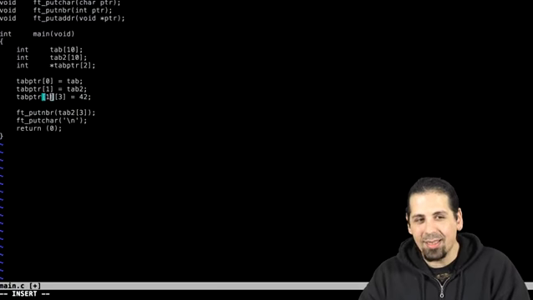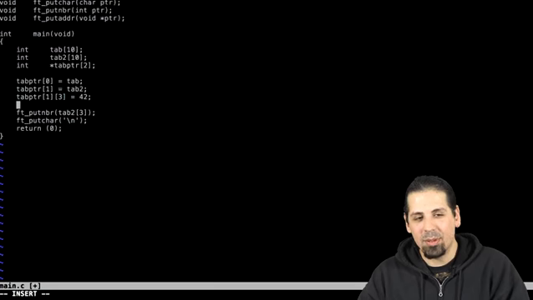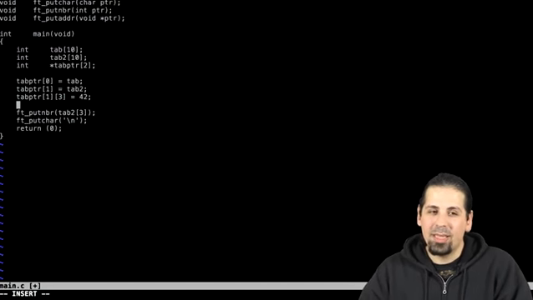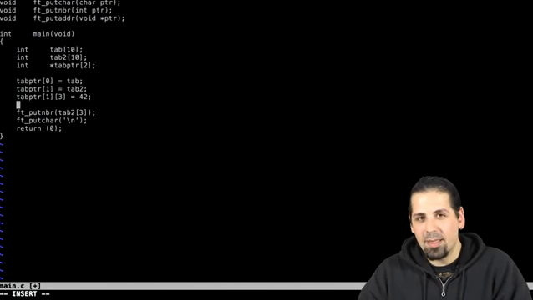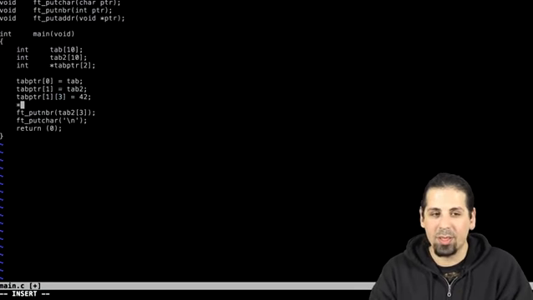And this is the last thing we'll see in this video. How could I rewrite this with pointers? I've said that when you do something square bracket something, it's the same thing as doing star, what's on the left plus what's in the brackets, close brackets. So I'm going to transform tab PTR square bracket 1 square bracket 3 into something with asterisks.